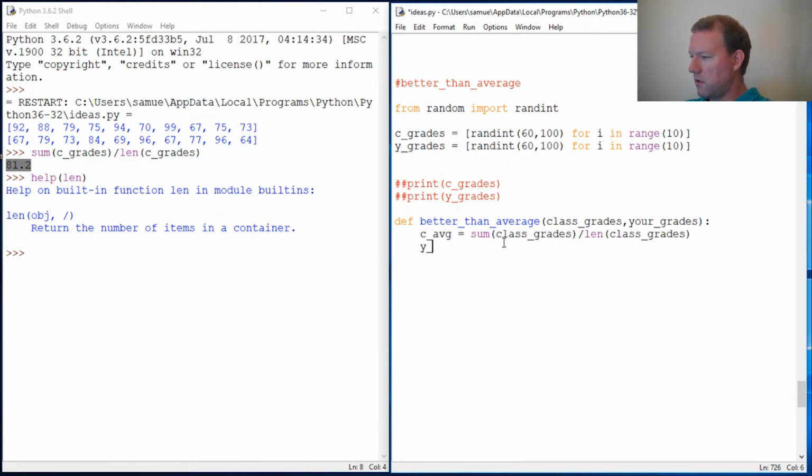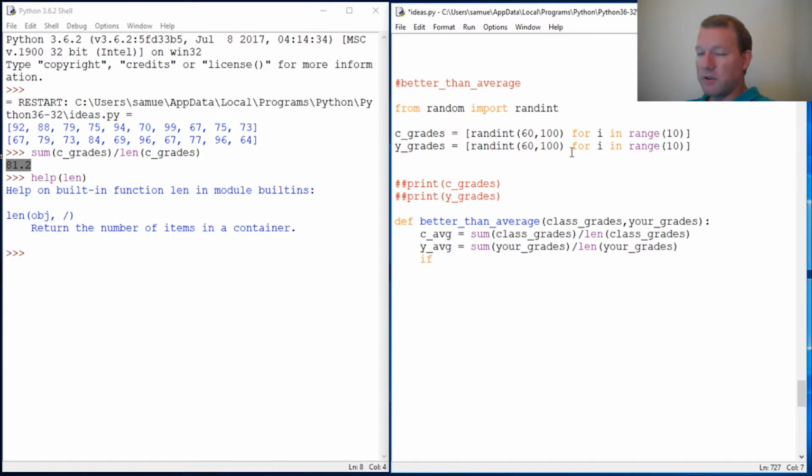Your average equals sum your grades divided by len your grades.